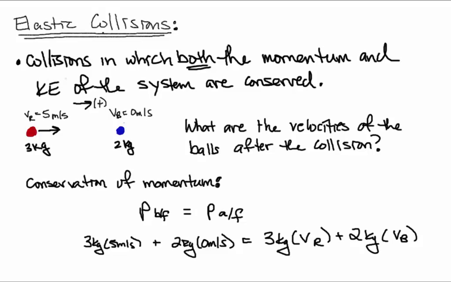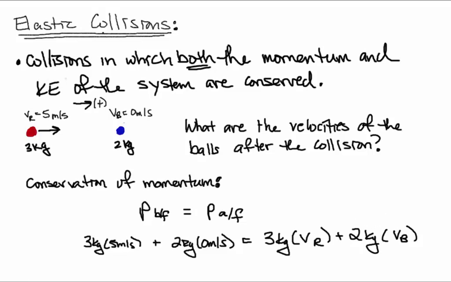So I can say that the momentum before the collision has to equal the momentum of my system after the collision. The momentum of my system will be the sum of the momenta of both of the balls. You can see up here that I've defined the coordinate system with right as positive, so this initial momentum will be positive as well. The initial momentum, the momentum before, will be 3 kilograms times 5, and then this will just be 0. That's going to have to equal the momentum of the red ball after the collision, which is the mass times the velocity of the red ball, plus the mass times the velocity of the blue ball.